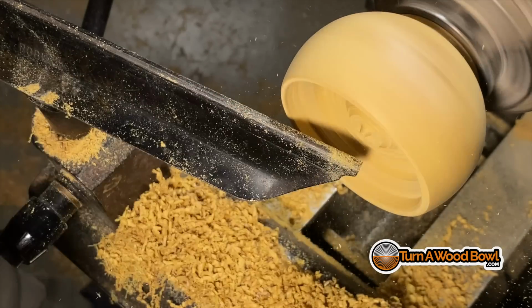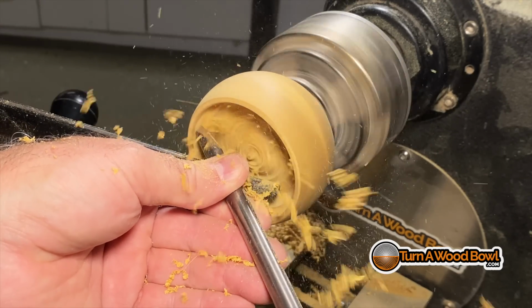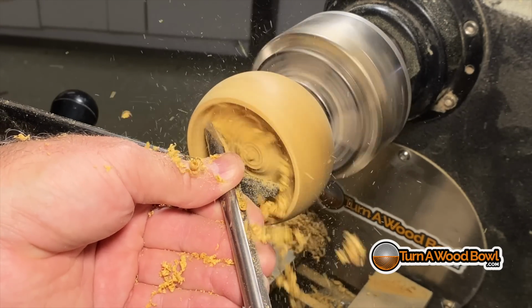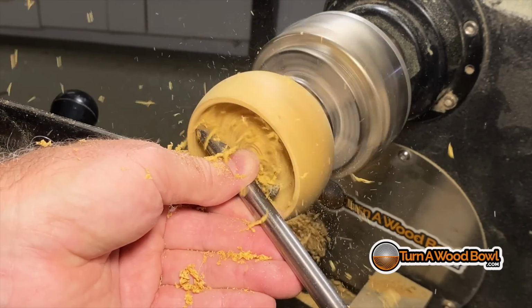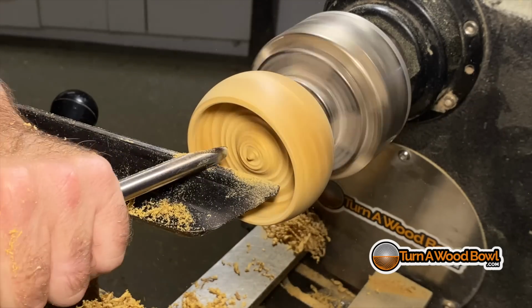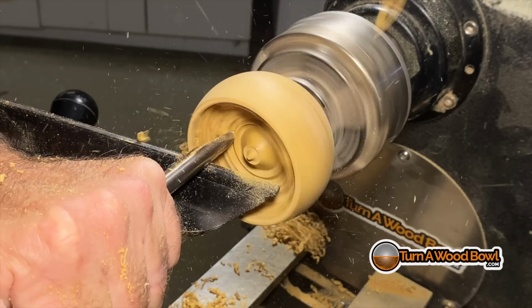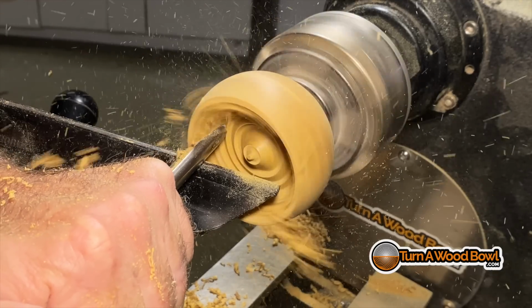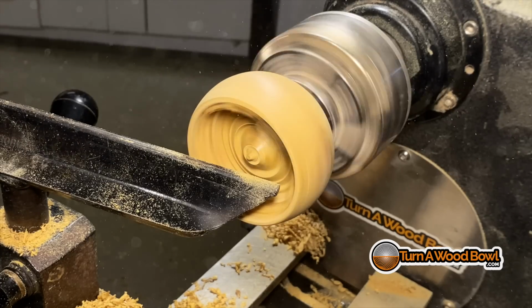So I'm going to round those over a bit. Now, that rounding process can also be done when you're sanding at the end, but I found if you start it a bit with scraping, that you can really fine-tune the shape exactly the way you'd like and then clean it up with the sandpaper. So I'm using push cuts. Now, the other thing, I've got a small tenon on this, so I want to be delicate with these cuts. I really want to make sure my bowl gouge is sharp, and I want to take very light cuts each time.